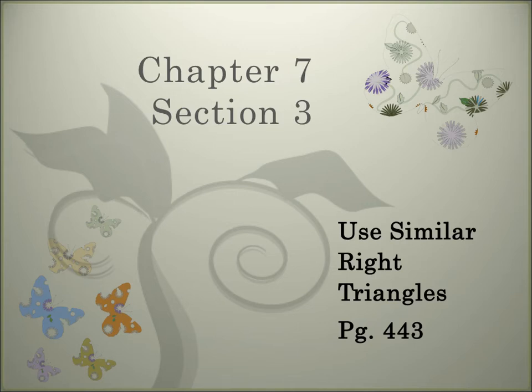Okay, so today we're going to cover section 3. Before Christmas break, we learned about similar triangles, but today we're going to learn how to use those similar right triangles and find missing side lengths of them. So again, remember a similar triangle, we're going to have one small one and then a larger one. However, specifically in this lesson, we're going to be dealing with 3 similar right triangles.